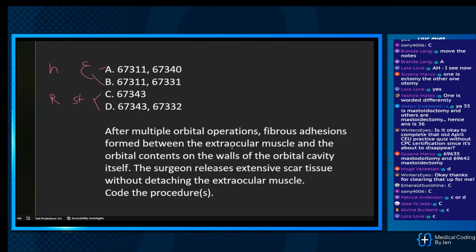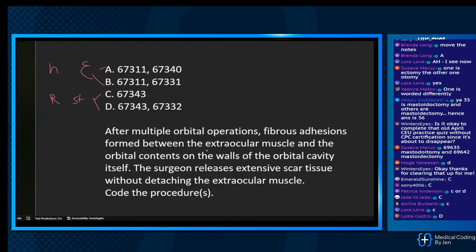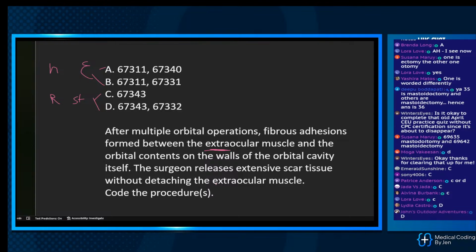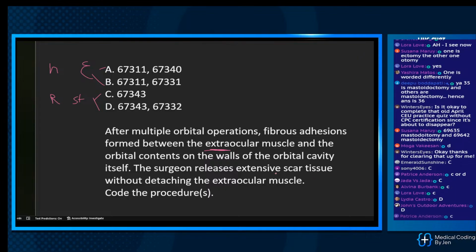67311 is under extra, so you can see that they're trying to trick you. If you match extra with extra, it's not going to help you there. But if you paid attention and read from the bottom up, like I like to tell y'all to do, instead of from the top down, you would have seen this extensive scar right there. That would have immediately let you know that you can get rid of those 2. Then you just need to know, am I doing 1 code or 2?